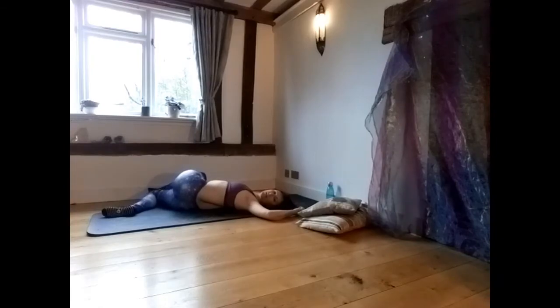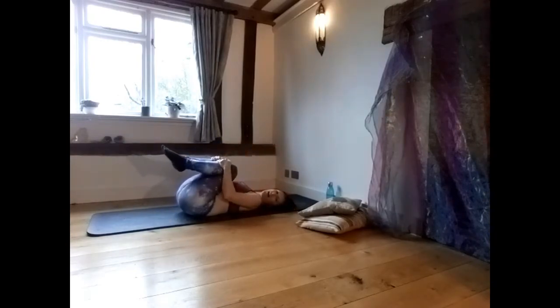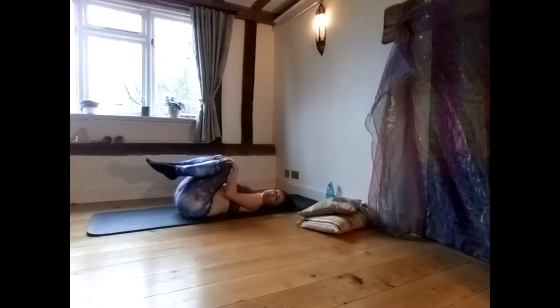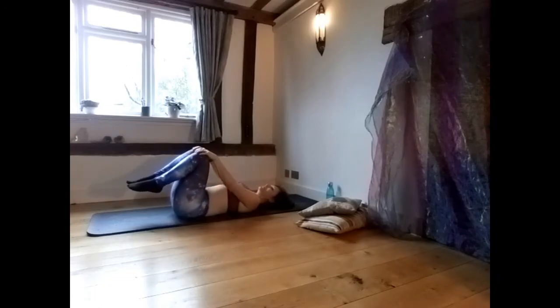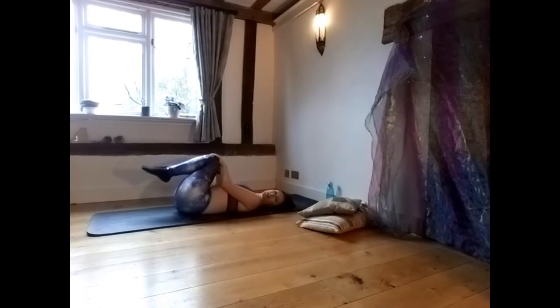Okay, my friends, slowly bring those knees back to center, give it a little hug, and we'll do those rolls, gently massaging that lower spine into the floor. Do a few rolls in one direction and then change direction.